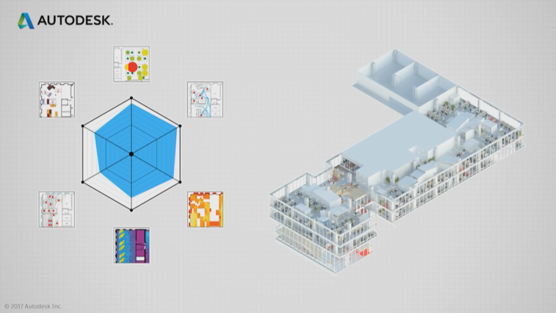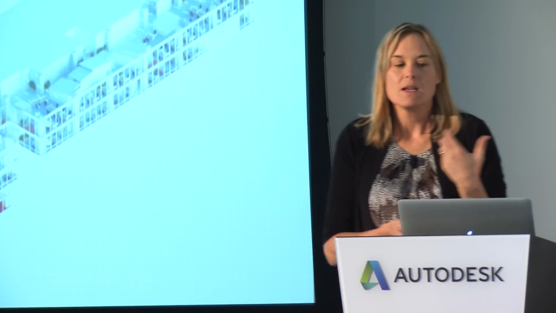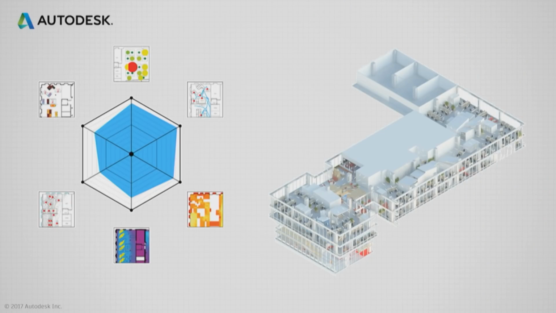Some of those objectives include adjacency. I want to be by people I work with. It's the kinds of things you think about. Well, I want to have natural lighting, but I don't want to be too hot. I want to be within sort of the thick of things, but I don't want too many distractions. So distractions, views, adjacency, productivity were all things we were optimizing against. And one source of that data was a survey that we gave our users.